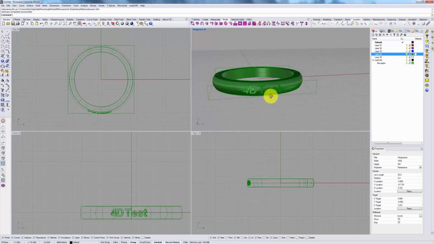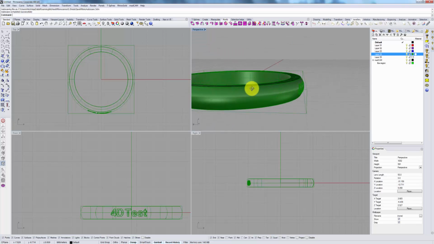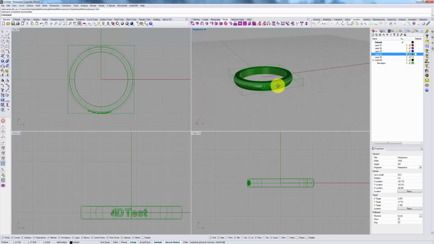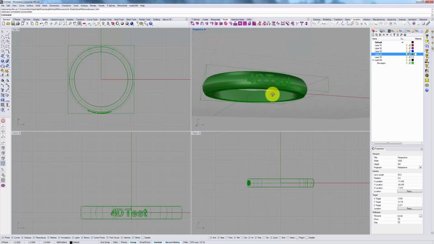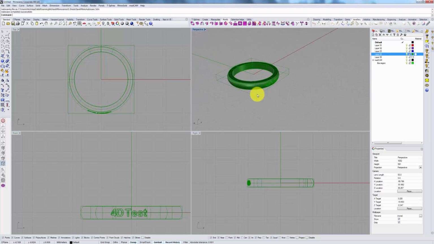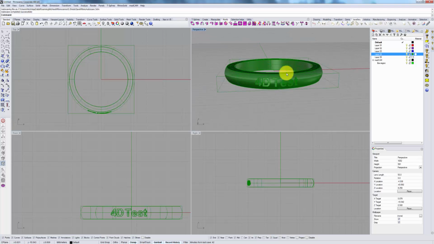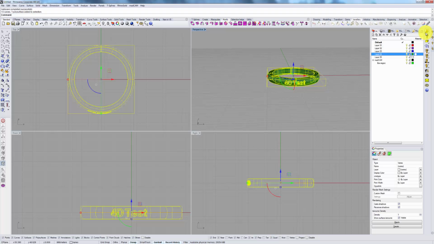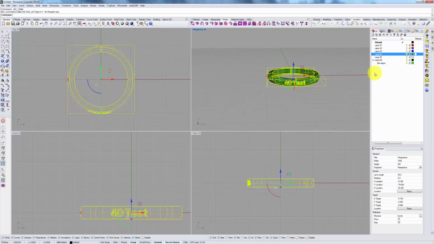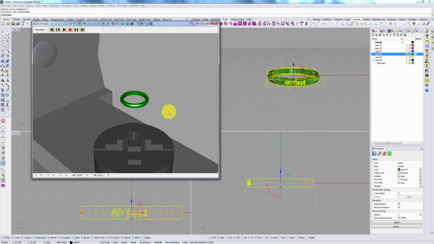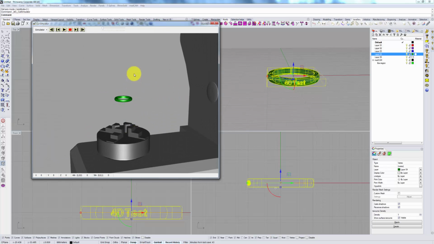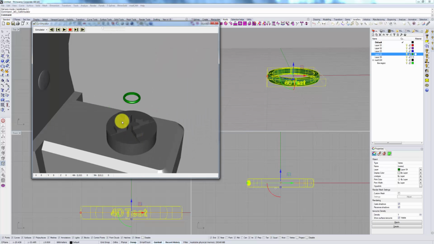So let's say we have a ring like this. The most sensible way to cut this ring is to simply put it on a virtual spit of sorts and rotate it as we cut the surface. So let's do our usual selection of a bit, and preview. Here it's very important that the ring itself lies parallel to the chuck, because this is the section that's going to be rotating and you want to make sure it's rotating the ring in the right way.